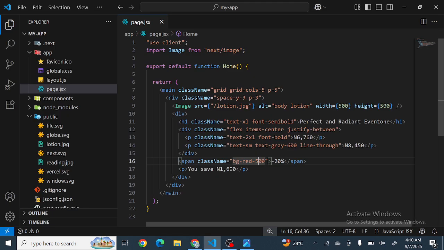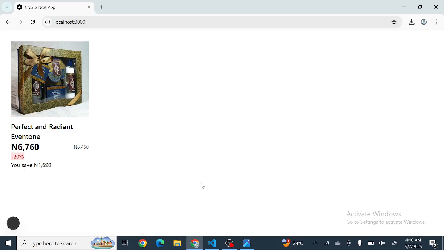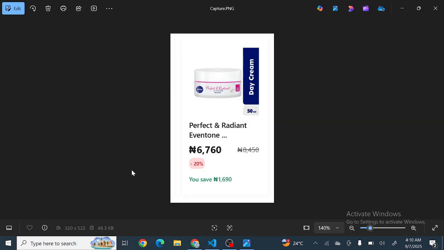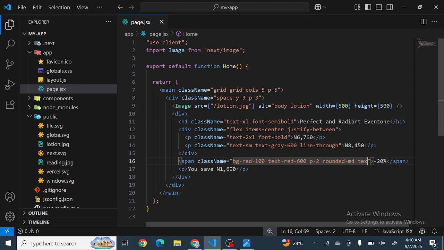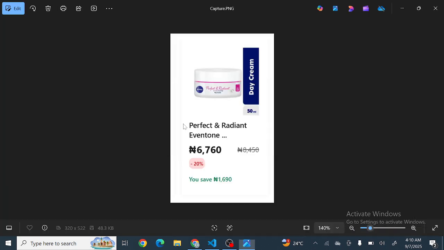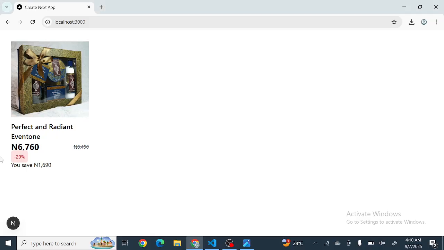Let's keep that red 100, and then let's give the text red as well 600, so that I can give it padding of 2 and rounded MD to curve the edges. It then gives me something like that. So my text looks a little large, so we're going to fix that. Then the text is going to be small. So that's it, just like that.